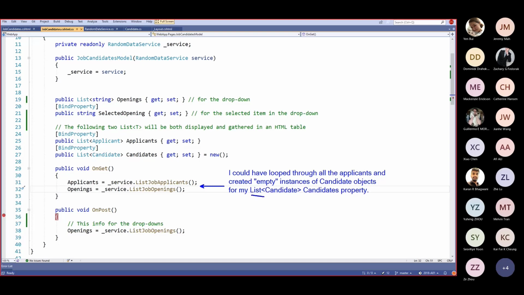So this thing right here, the list of candidates property, which I had basically set up as an empty list, I could have put actual candidate objects inside of them.